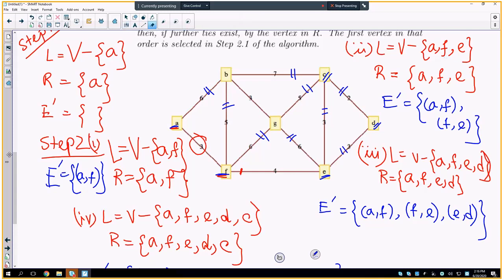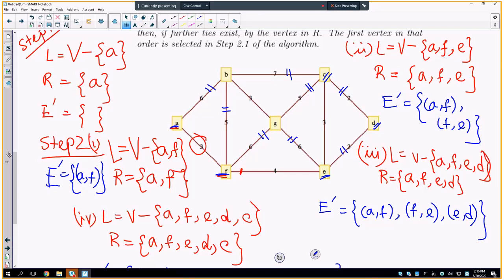So let me do the bridges one more time. I made a small mistake in this, so I want to go back and do it one more time, just identifying the bridges. So the bridges are between A and B, F and B, F and G, E and G, but E and C cannot be a bridge. So C and B and C and G. And as you can see, I have a twofold choice in front of me.